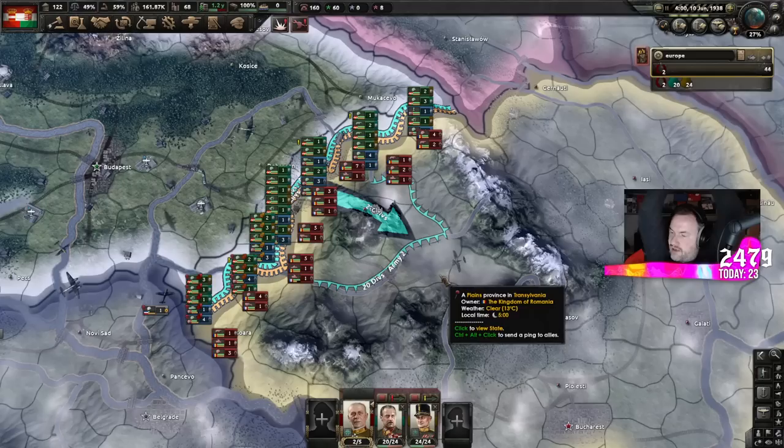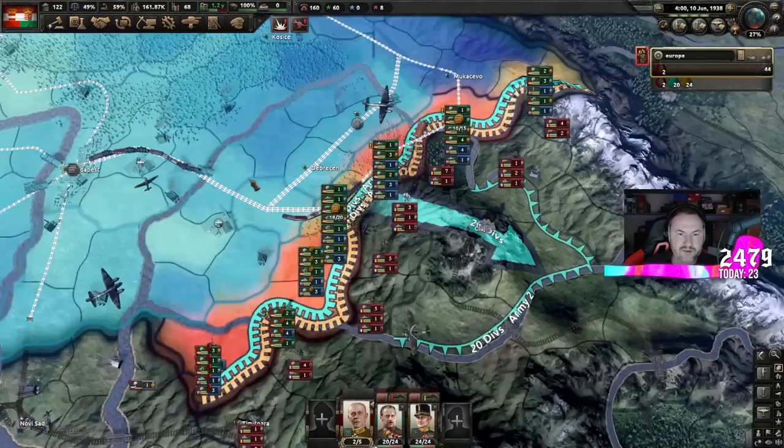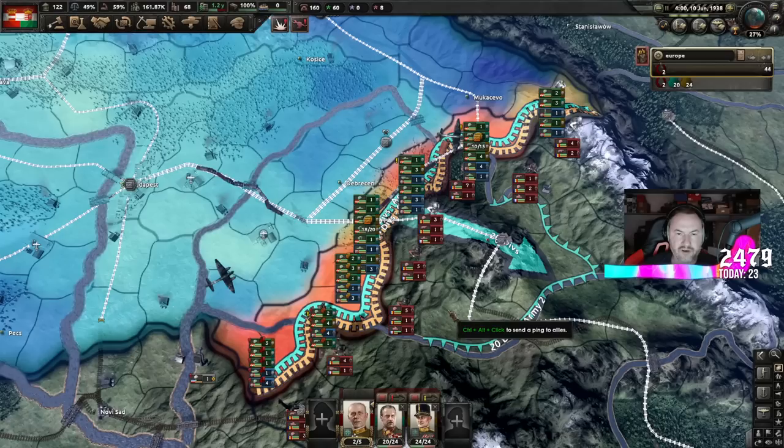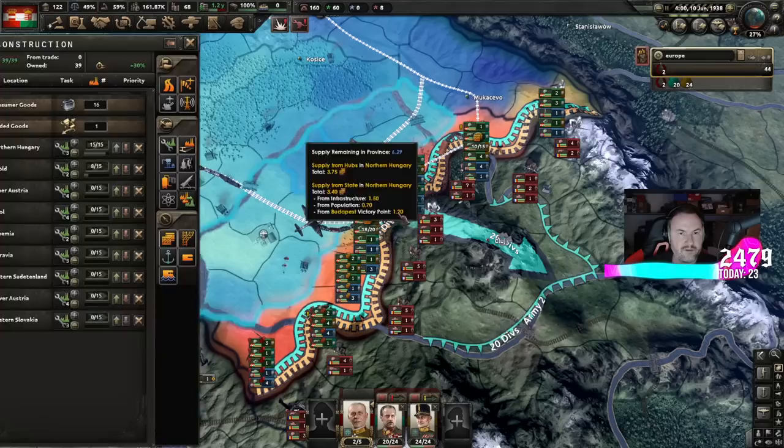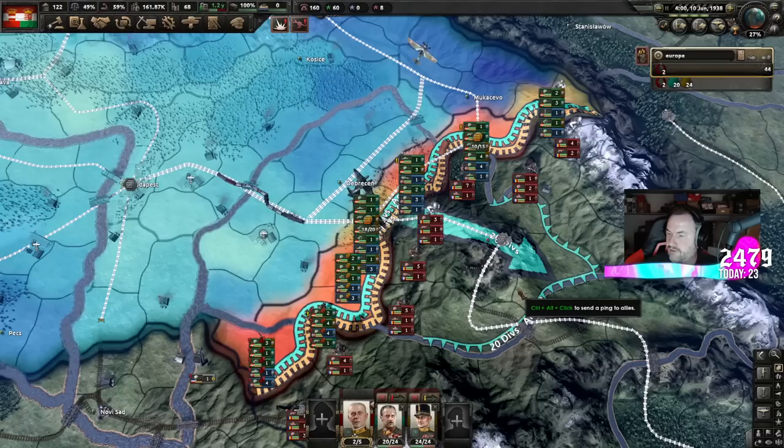Chat is saying that the hub is useless. Oh, really? How do we run supply in here then? Because look, the supply on the front line here is not great. So we don't need this hub at all? Just get more military factories? Or assign trucks to supply hub in the area? What, like this one here?